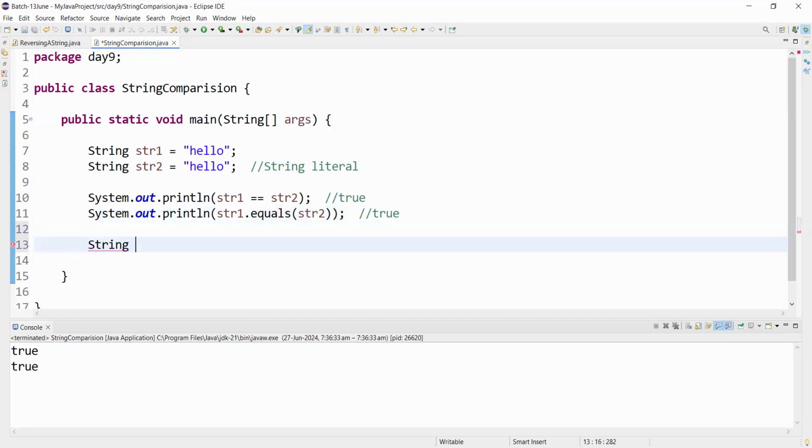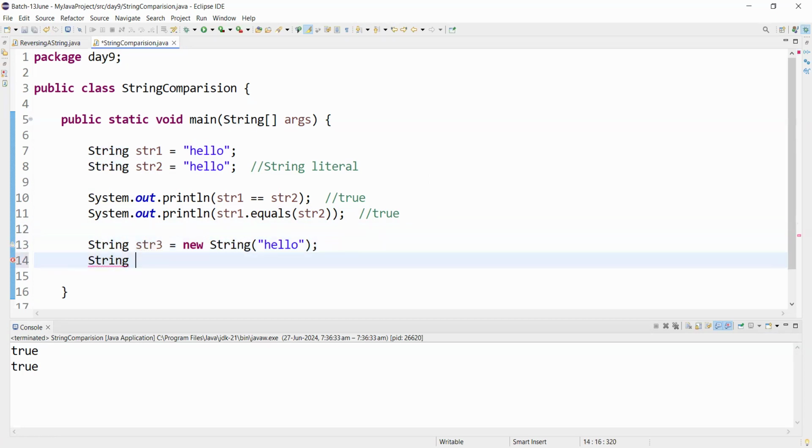Now observe. I'm taking another string. Now I'm declaring it using new, so a new string object gets created in the memory. Now, for example, I'll create another string object.